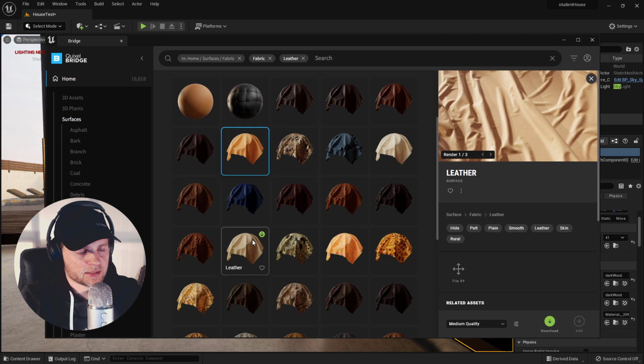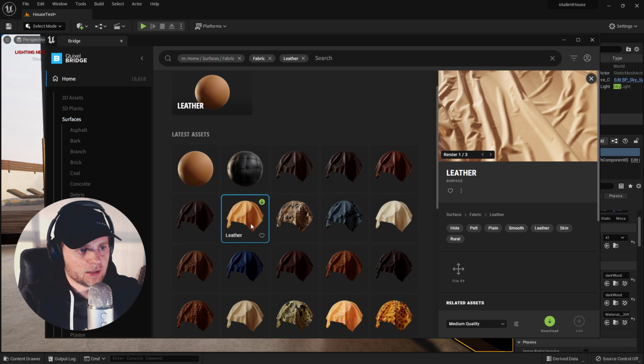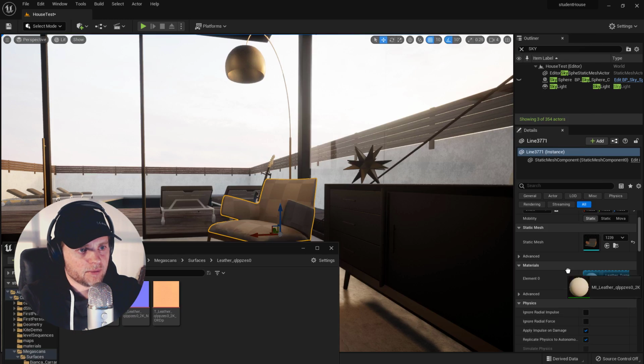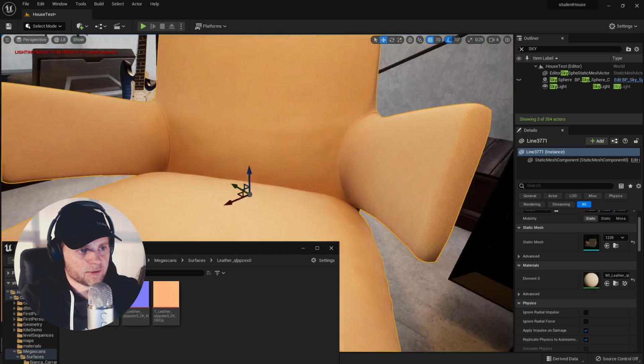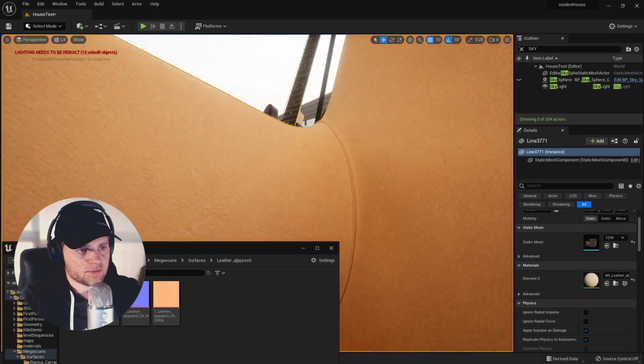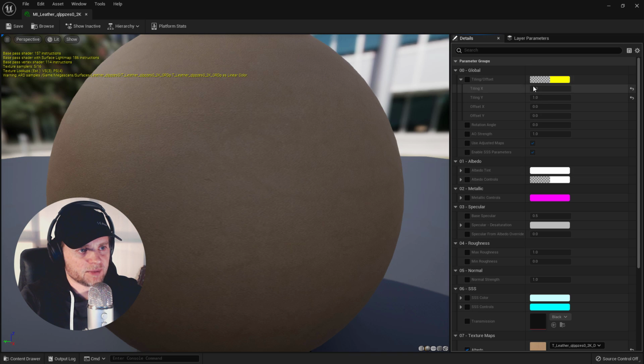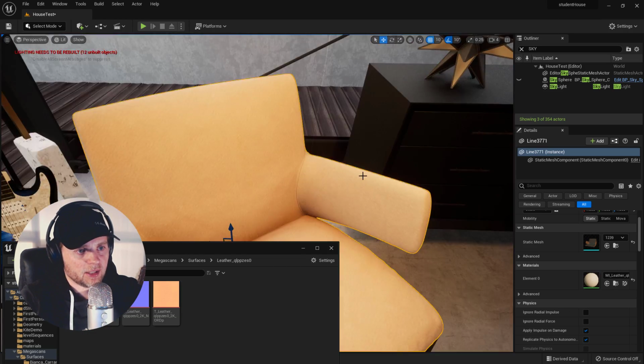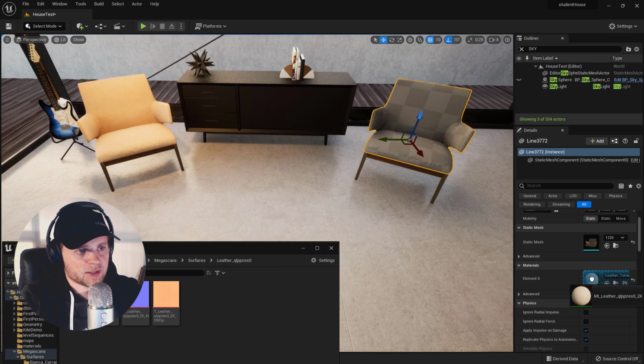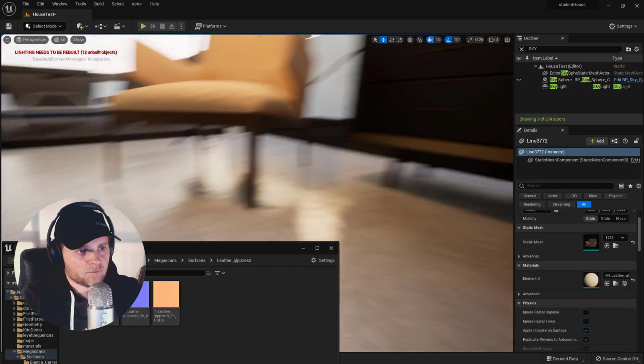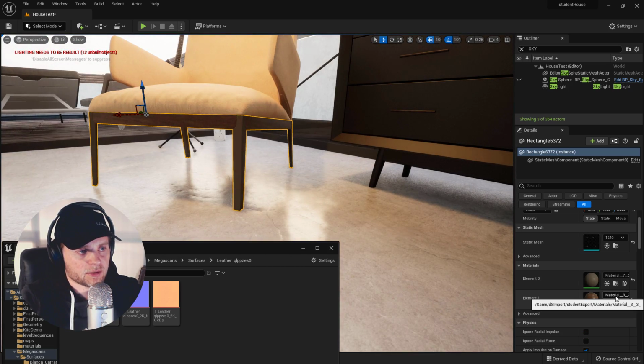I mean, that's a huge thing, and it's a very efficient way to work. Back into the Megascans library again, looking for more stuff. This time I'm looking for leather for the chair, which I had used the Substance material for. When we go to match this with the V-Ray, I think one of the biggest differences is that my V-Ray material is not in this project, and frankly the material I made in V-Ray is nicer than this Megascans one.